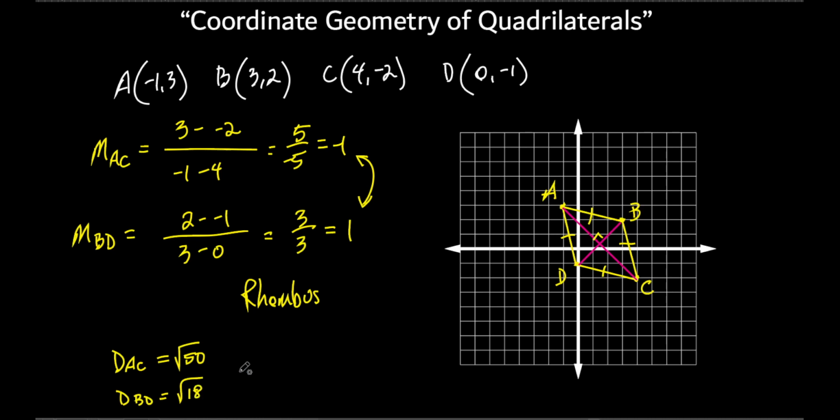All right, so do they have the same measurements, the diagonals? No, so it's definitely not a what? Square, okay? So it can't be a rectangle, all right? All four sides are equal to each other. It can't be a trapezoid, right? Yeah, because all four sides cannot equal each other on a trapezoid. It's definitely not a kite. All right, so we're good. It's a rhombus, and that's what they want you to do. Everybody good with that? Yeah.